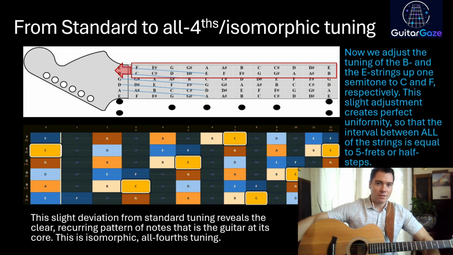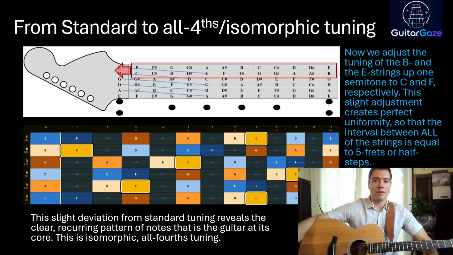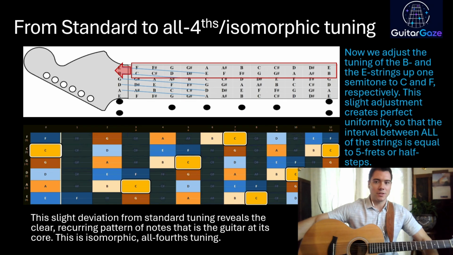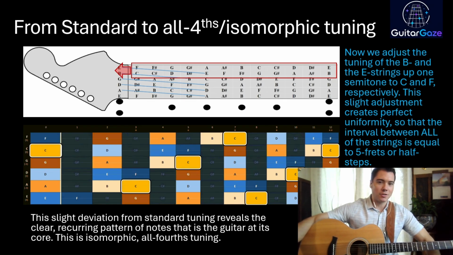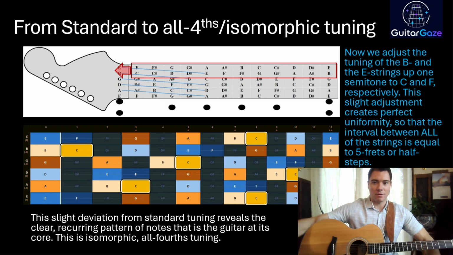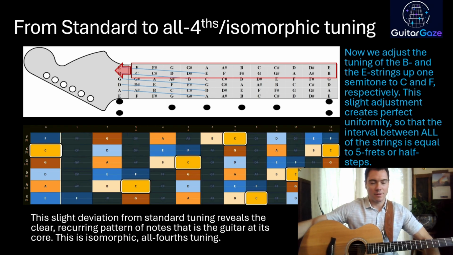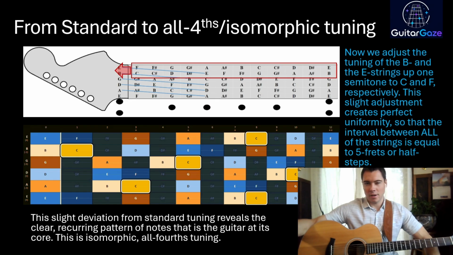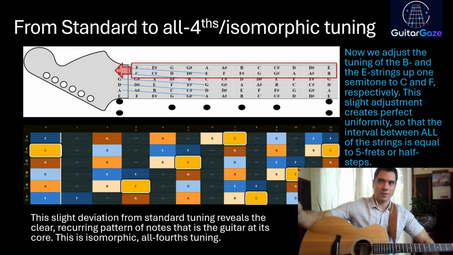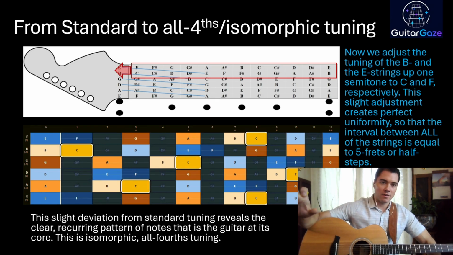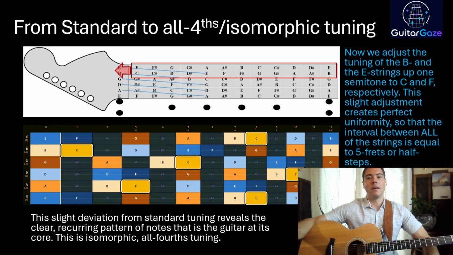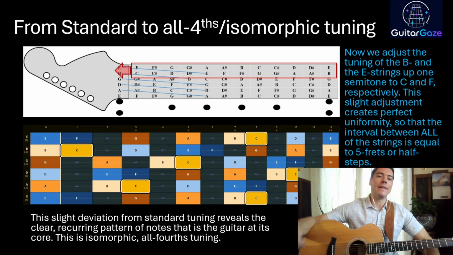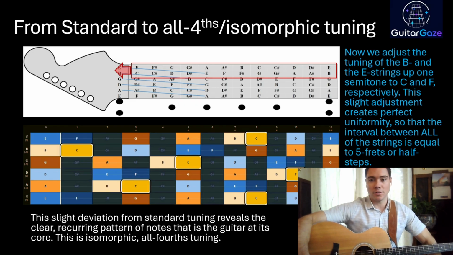And furthermore, standard tuning comes with the massive inconvenience of creating the discontinuity between the G and the B string, adding unnecessary confusion to scale memorization and pattern recognition, effectively requiring you to learn 12 unique shapes instead of just one. So if you take a shortcut and you just adjust the tuning and think of the guitar isomorphically, it makes it a lot easier to learn the foundations for guitar, and then you can also apply that to standard tuning.